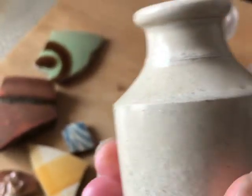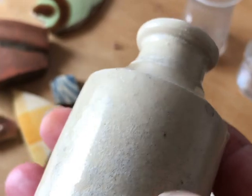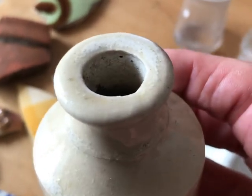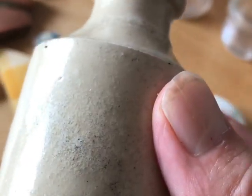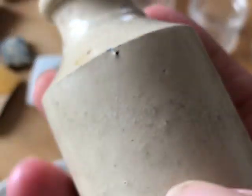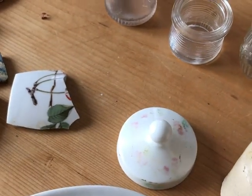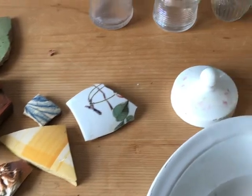Anyway, let's have a look. Find of the day, this little stoneware pot. I'd say 80% buried. I just saw this tiny little bit showing. I did dig it out before I actually filmed it. Well, nearly out. I couldn't believe it, right in the base of a tree. A small tree, but nevertheless a tree. And it was the first thing we found, so it sort of put us in a good mood. Wow, if we can find that, what else could we find? But to be honest, we really didn't find too much. As you can see, not a great deal, but it was a lovely day.